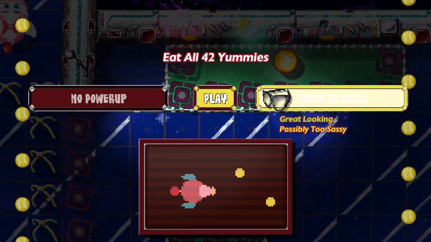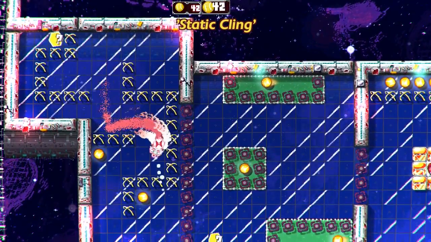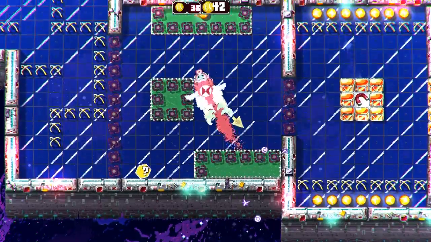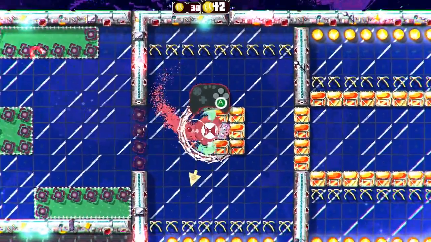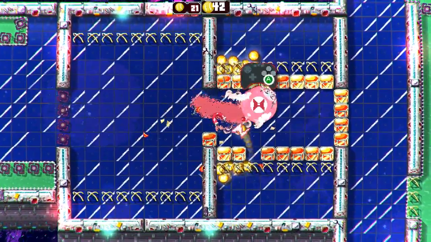842 yummy. I'd rather go sassy. Right, let's go round. Oh, why did you not eat that? Oh, because when I'm dashing, I don't suck. Fair enough. Oh, I got a magnet. Oh, yes!